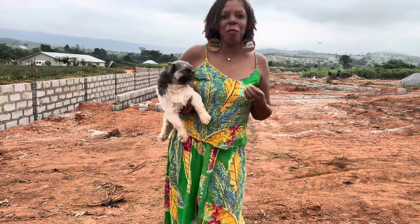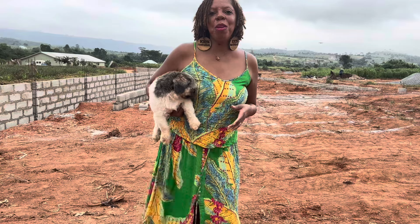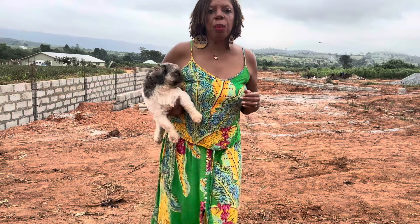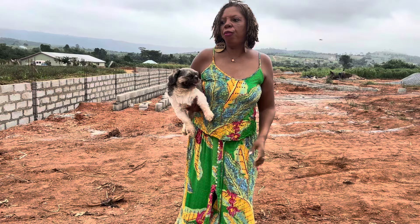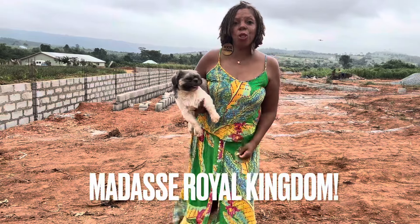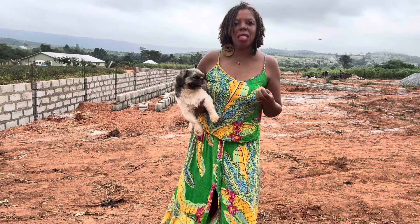We want to encourage you — if you have purchased your land here in Grace City Phase 3 and you are contemplating when's a good time to come and start your projects, now is a good time. This community is just going to be so beautiful and amazing. I'm really impressed by the time and attention that Royal Kingdom is putting into building this community — the green park, the expansion of the community itself, the widening of the roads, the security, everything just for us here in Grace City Phase 3. We're super excited to see people come and visit their land every day, walk their lots, and start their projects.